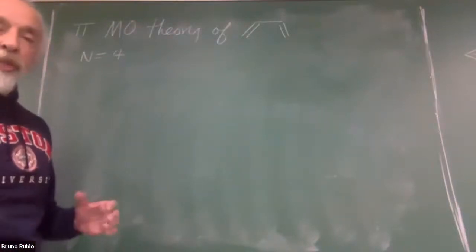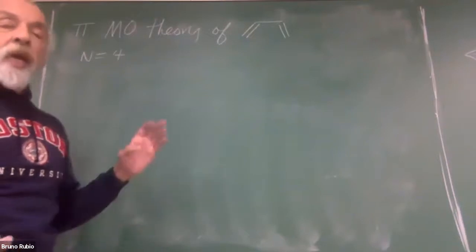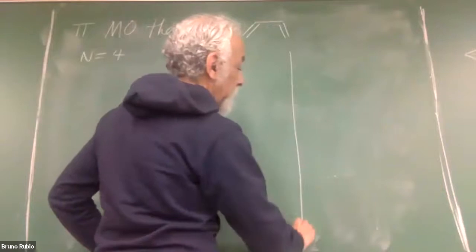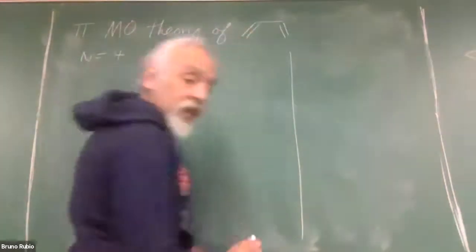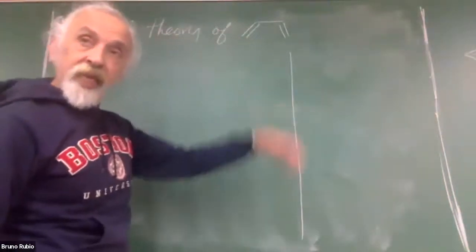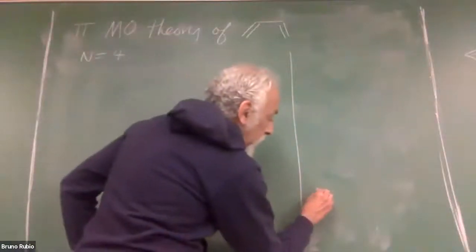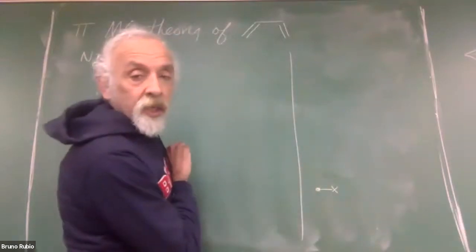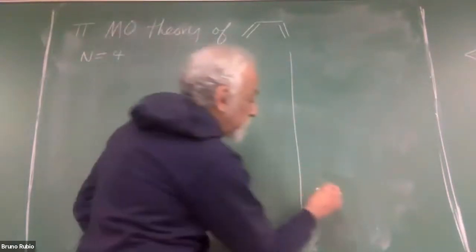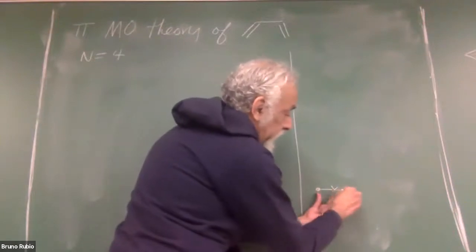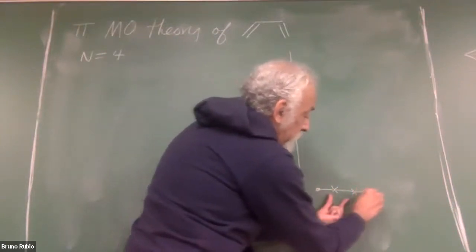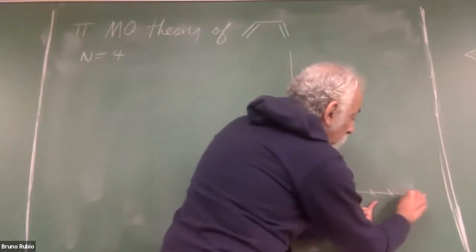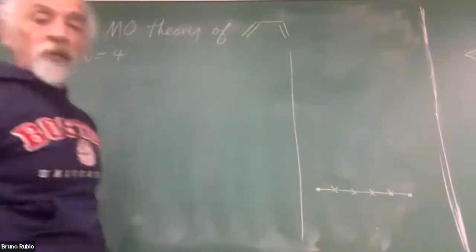We can draw them in a couple of different ways. One way, I'm just going to do it over here, and I'm going to erase it later. One way is to remember the analogy of the string and the wall. So there's one end of the string. There's our first carbon atom. Keep the spacing. There's our next carbon atom, our next carbon atom, and our next carbon atom. We have 4 of them, and there's the wall over there.